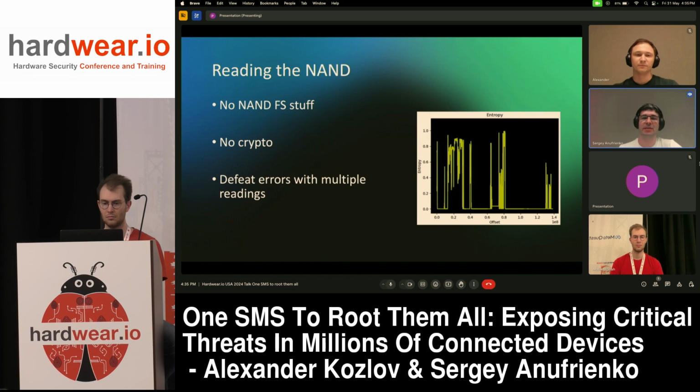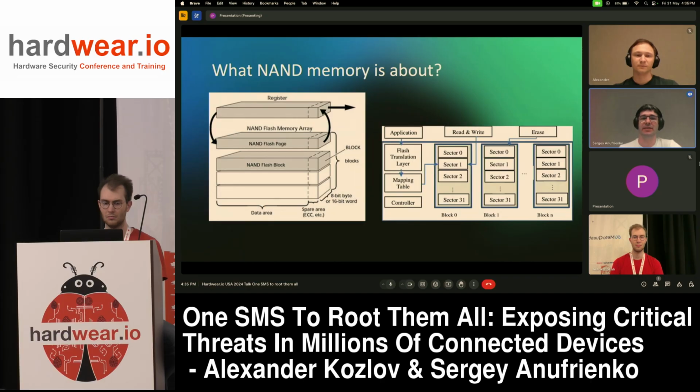It turned out that there was no encryption or exclusive OR-based transformation applied to the data, so we started to analyze the image in more detail. In NAND flash, data is organized into blocks, and these blocks are subdivided into sectors. This flash memory is naturally prone to errors, so it incorporates error correction codes and supplementary data within a segment called the spare area. It also has a flash translation layer and a mapping table essential for translating physical sectors into logical blocks. To ensure uniform wear of the data cells, data is sometimes transformed using a bitwise exclusive OR with a random sequence called gamma.